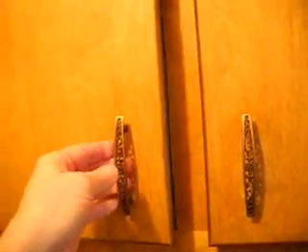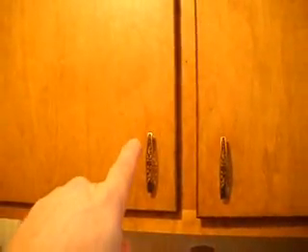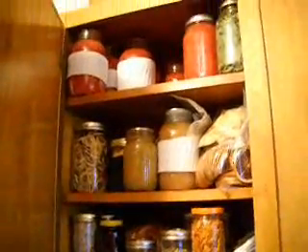Now something else is going to look familiar to some of you who also watched Cat's Cradle's video. Here in these cabinets in our washroom — you know when you have little children, if you have cabinets near the floor, you have child-proof hooks on those cabinets so a child cannot open them and break something or get to poison or anything like that. But we do the opposite here: we have the child-proof hooks on these cabinets not to keep someone out, but to keep the glass canned goods in so when the ground starts rumbling, all our glass jars stay put and don't go crashing to the floor.